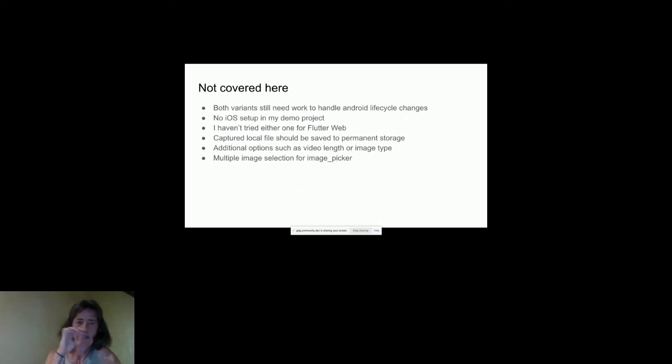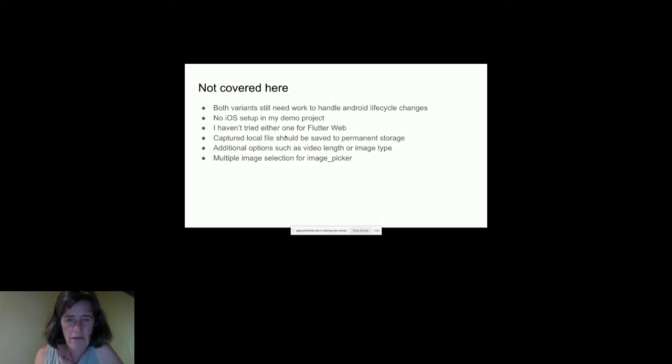All right, now is the famous disclaimer that comes at every end. Both variants need a little bit of work to handle Android lifecycle changes. They are in the code. I just don't have time to discuss it here now. I also have not put any work into iOS, into setting up iOS. I have done it in other projects. I know it works. I just didn't make it part of this demo. I hope that's okay. But I can guarantee your iOS production code will also work. However, I can't give any guarantees for Flutter Web. I have not tried that yet. So you're on your own. And if I remember, I read through some comments, it might not be completely trivial, but I don't know, you're on your own there.